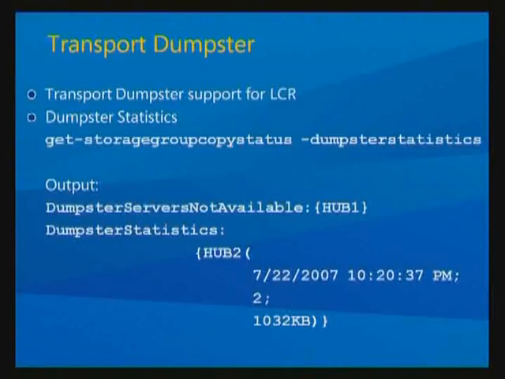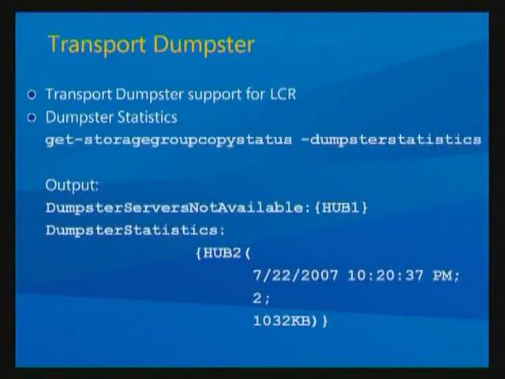So there will be a redelivery of that mail, and any duplicates get filtered out by store already, so you won't get any duplicate mail. Now, any data that does not go through transport is not covered by this. So, for example, if you have contacts, or an appointment in your own calendar, those kinds of things are not going to end up going through transport dumpster. So if they happen to be represented in the log at the time of the failover, you won't get that data back. There is the potential to lose that data.